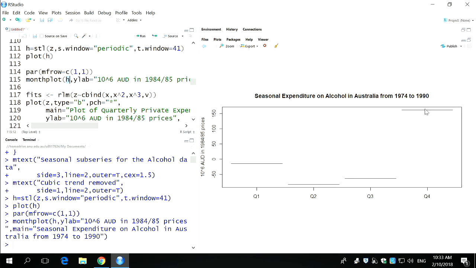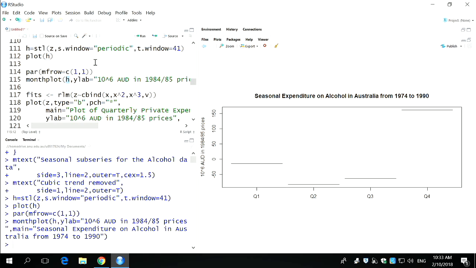Okay? So it kind of gives you a bit of a hint as to what kind of model you are going to fit if you fit a constant seasonal model. Okay? That is a constant for each season. So that's how I use STL. So that's a pretty cool tool, and it's really good as an exploratory tool, right? To just give you a hint as to whether you're on the right track or not.